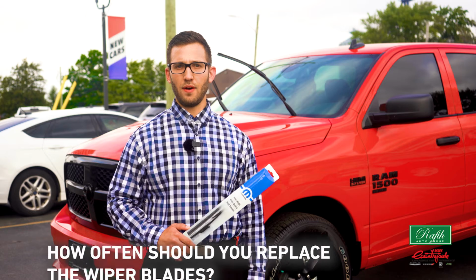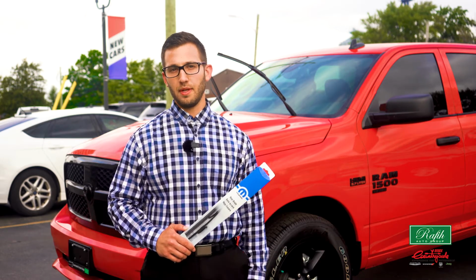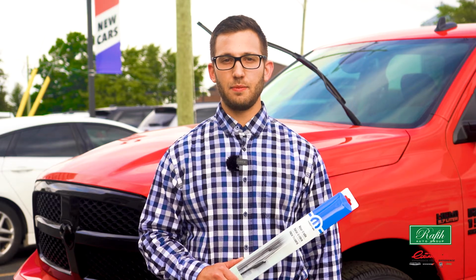For starters, how often should you replace the wiper blades? Best rule of thumb, at the beginning of spring or autumn. Basically, every 6 months the wiper blades need to be changed.